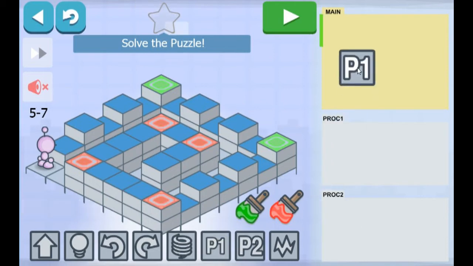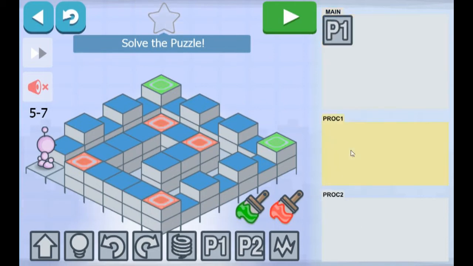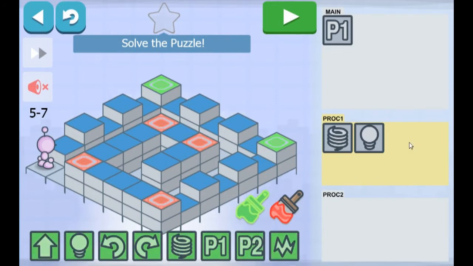So we're going to start with procedure 1. No, we're not. Yes, we are. Okay, so procedure 1 is jump and light. So that'll get us there. Now, because it seems like, okay, so let's just say that if it's green, we go to procedure 2.